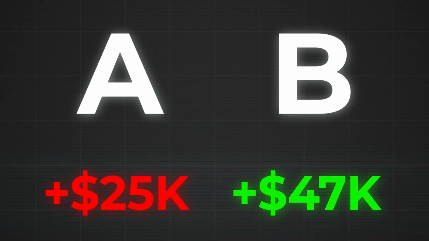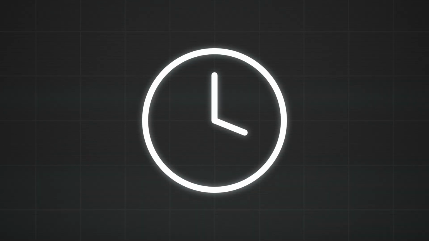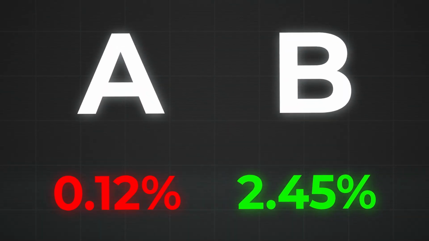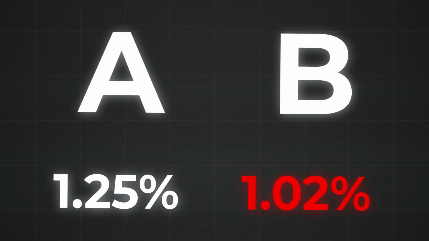Now, the key things you want to look at when you're A/B testing in terms of results is, look at the revenue from the new product versus the old one for that same period of time. So if you started the A/B test only 7 days ago, don't look at the last 30 days' worth of revenue, just 7 days' worth of revenue. Understand if it's more or less. Second, look at the conversion rates. This is super important because now you want to understand if more people are converting because you made that change, or it's the same amount or it's even less. This will tell you if this was a winning A/B test or not.